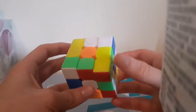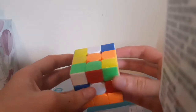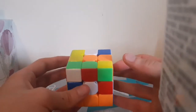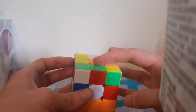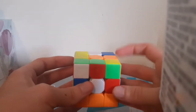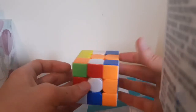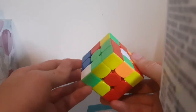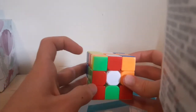Whereas if we instead did a double move, and I'm doing it from this angle just because I find this easier to perhaps follow. If we use a double move to bring this pair and this pair to opposite sides of the cube to separate them, then now when we pair these up, they're already lined up, and then we can just do a D2 to finish the square.